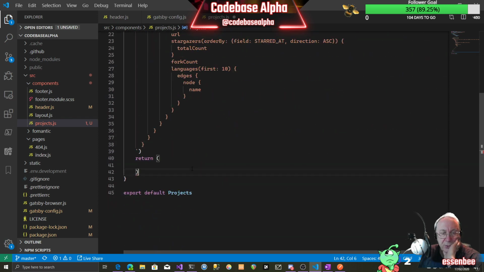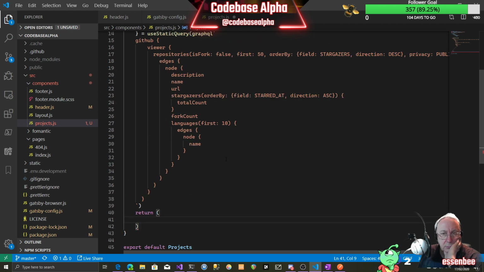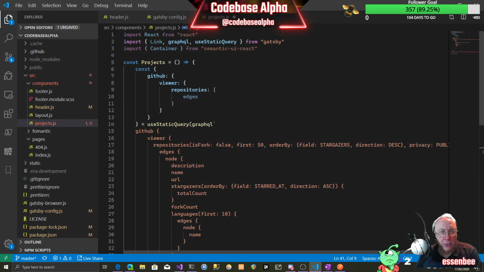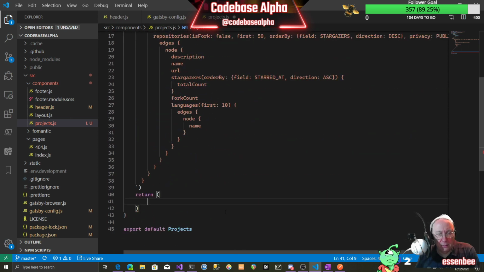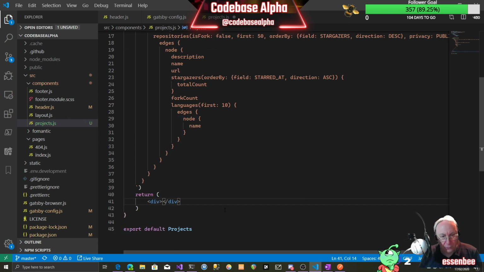And now we need to build some JSX to return. Okay, so we're already importing container, so let's wrap everything in a div. And I think I like to wrap everything in a div first, and then have a container.